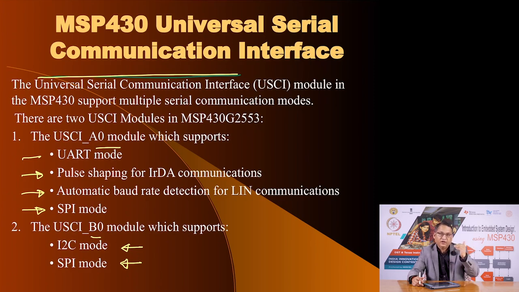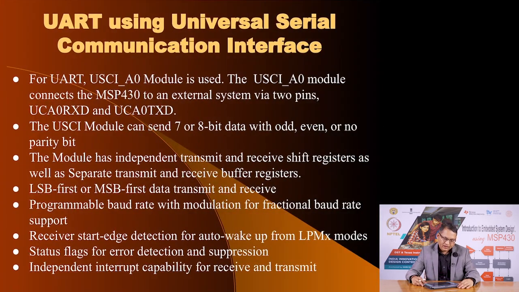If you want to have one UART and one SPI, it is possible. So, combinations of these protocols can be implemented on the MSP430 microcontroller. Now, for UART, you have to use the A module, A0 module, and it uses 2 pins. Those 2 pins will be listed on the microcontroller as RxD and TxD.